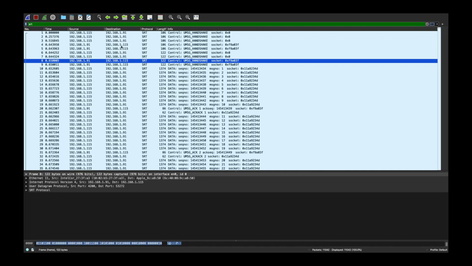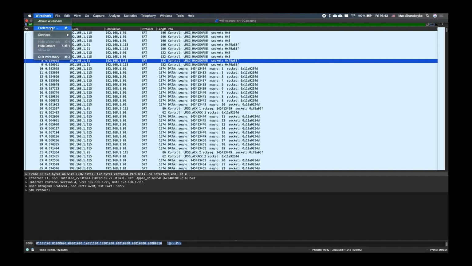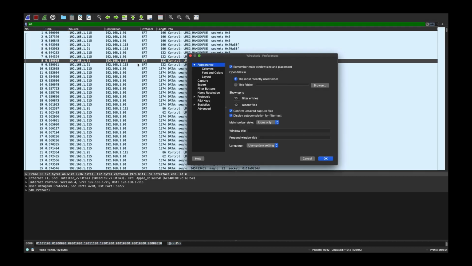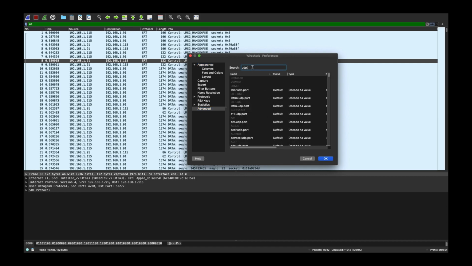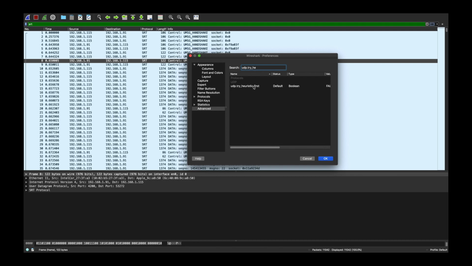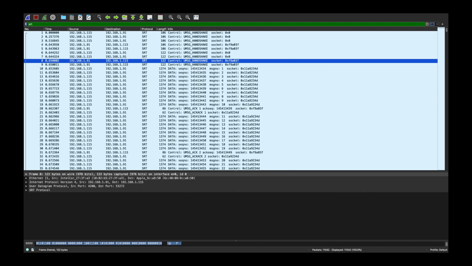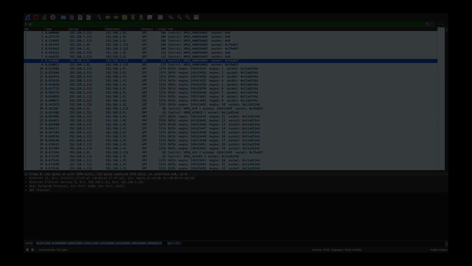Another useful thing is located in Wireshark Preferences. Go to the Advanced section and find udp.try_heuristic_first. Some hardcore details you probably don't need to know, but setting it to true enables passing a UDP packet to subdissectors first. SRT is a subdissector of UDP, and there might be some rare cases when Wireshark will not pass the remainder of the UDP packet to subdissectors and SRT will not be automatically recognized.